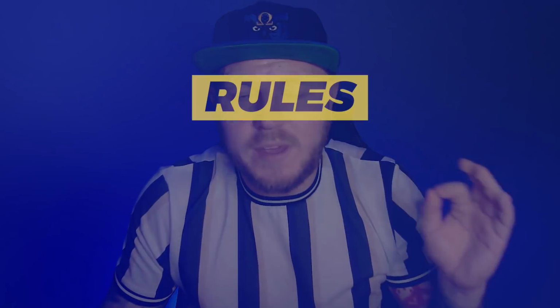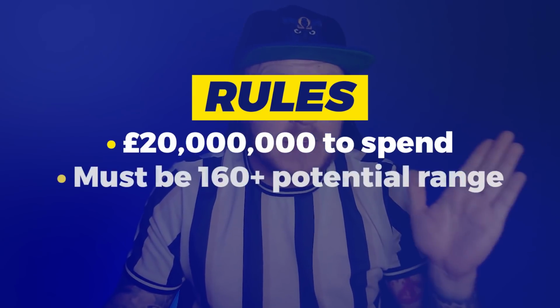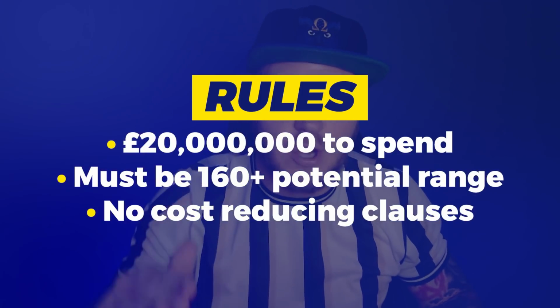So the rules are simple. We get £20 million to build ourselves a Wonderkid 11. They have to be at the potential range of 160 or above, and we're not allowed to use any additional clauses which will reduce the cost of the fixed price down. It has to be the fixed price only. No additional 50% percentage of next sale clause. None of that. It's just the transfer money only.